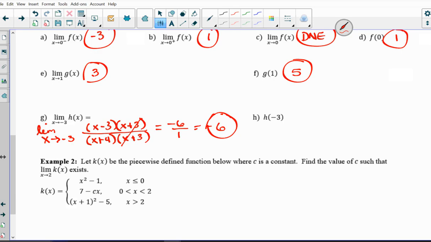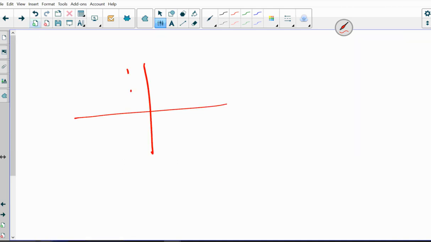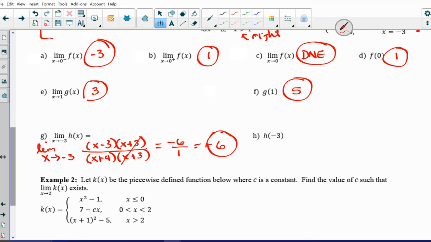Wait, sorry, why are we only using the top part? So if you think about what this is saying graphically, this equals 0 when x equals -3. That's a singular point. Okay. The entire rest of the graph is from this top piece. So it's still just approach. Like if you have an asymptote, you've got a graph, you've got like a hole, a point, and this doesn't actually matter for limits. Okay. And then h of -3, what did you guys get for that? That one is 0, yes. We okay?